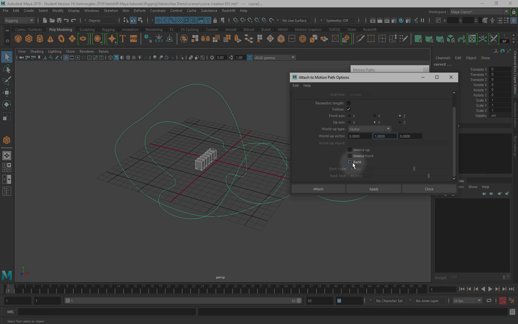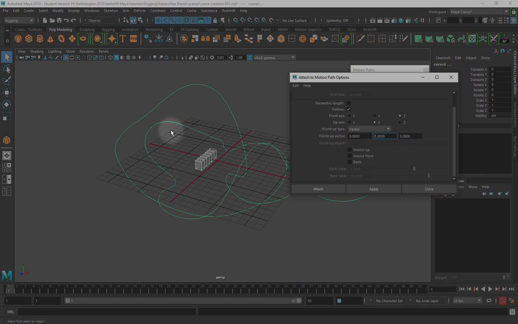The final option here is bank. What this does is it will make this object twist side to side as it goes around a bend. So it's like it leans into the bend, the way that an aircraft would bank when it's turning. So it kind of goes onto its side and then turns. Or if you have a look at the way motorcycle riders, especially in motocross or motorcycle Grand Prix, travel around corners, they'll tilt onto their side so they don't slide out and go off the side of the curve or the turn. So the bank value does that.